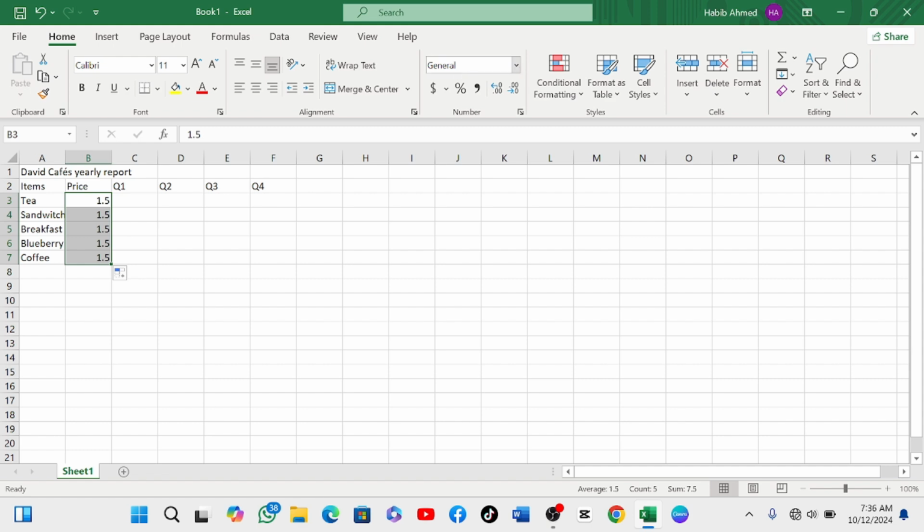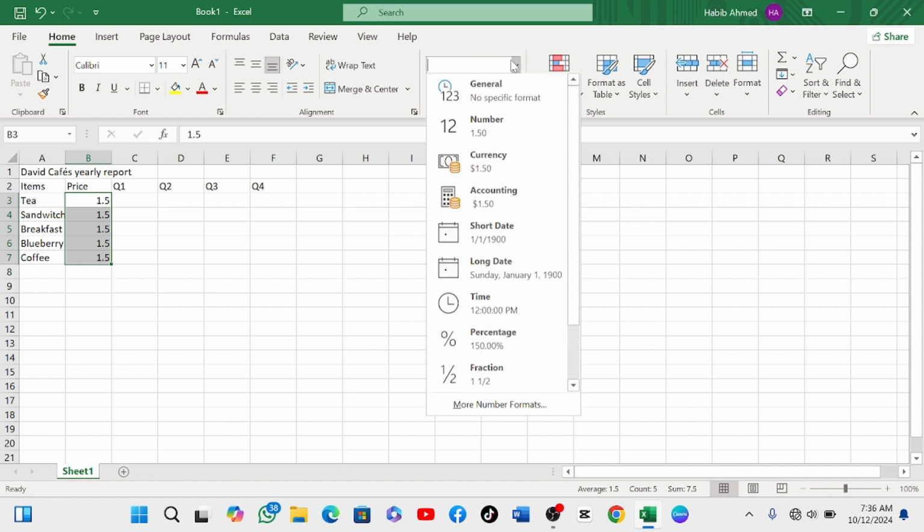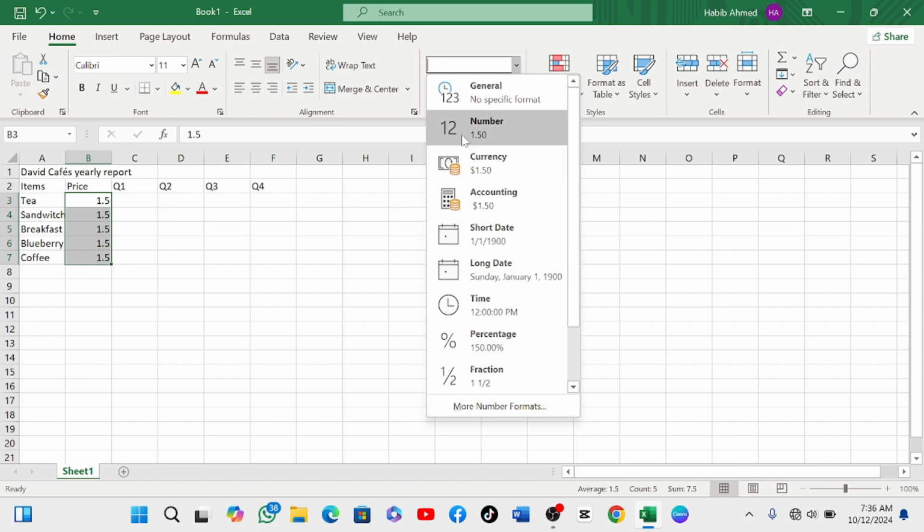And now here it is in General. Now you can change it into different formats: general, number, currency, accounting, short date, long date. You can see Sunday, January 19 is a long date, percentage, time, even fraction. You can even see more number formats.